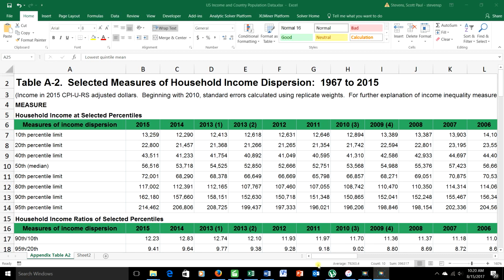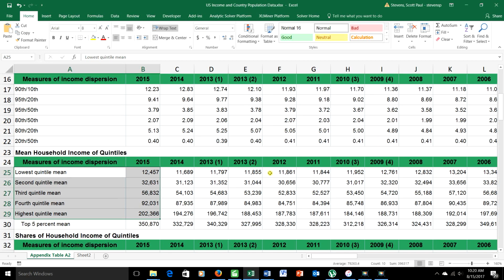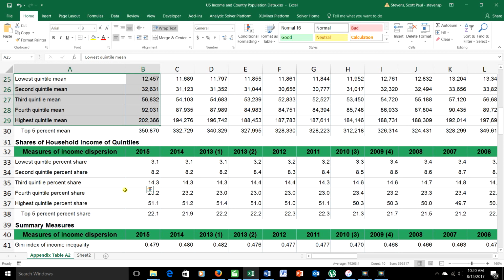So let me scroll down here a little bit and find a set of data that I want to talk about today. This part here. Okay. Basically, the idea is this. Let's take the U.S. and divide it into five groups, the poorest one-fifth, the one-fifth after that, and so on up to the richest one-fifth in terms of annual income. How does the money that we collect get dispersed among those various households? Because I'm talking about a totality, all the money that's earned by all households, and how much of it goes to each one of these groups, a pie chart seems to be a natural choice.